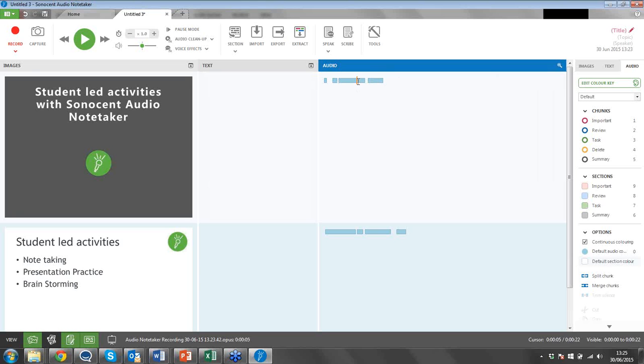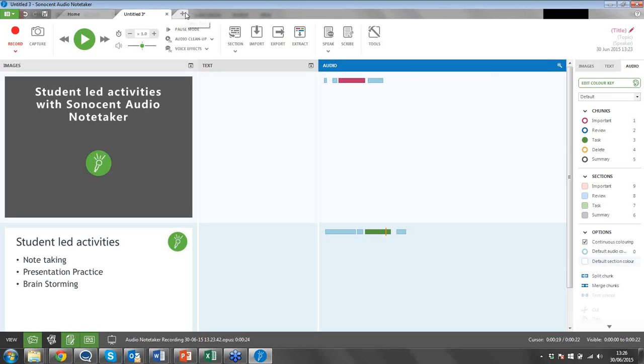Equally, the student can use the colour keys to give themselves feedback. It may also be that as a student you would want to share this with a tutor or an educator who would then use the colour keys to also give you feedback. So really here giving the opportunity for both students and educators to work collaboratively in a way that actually inspires confidence in students' presentation skills, which of course is something that students generally do find a bit of a step up when it comes to using that as a mode of communication.